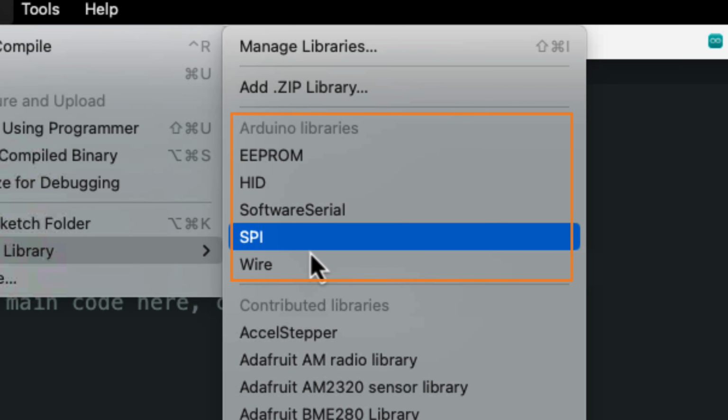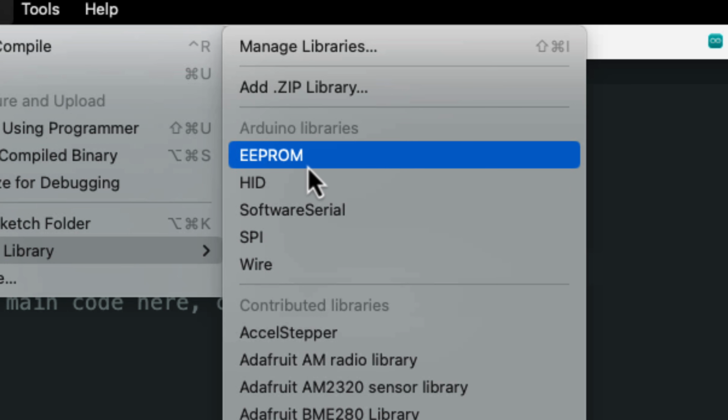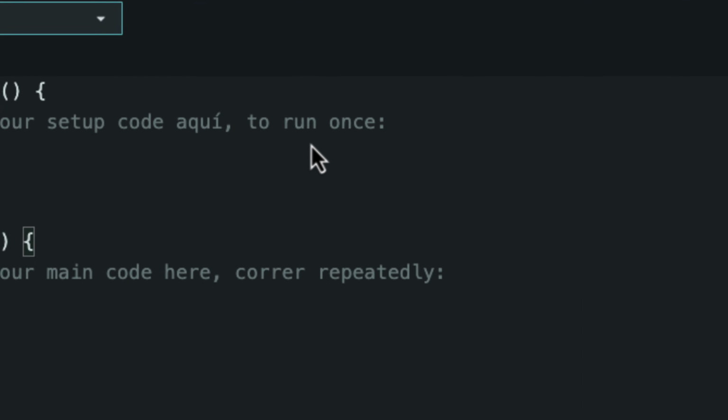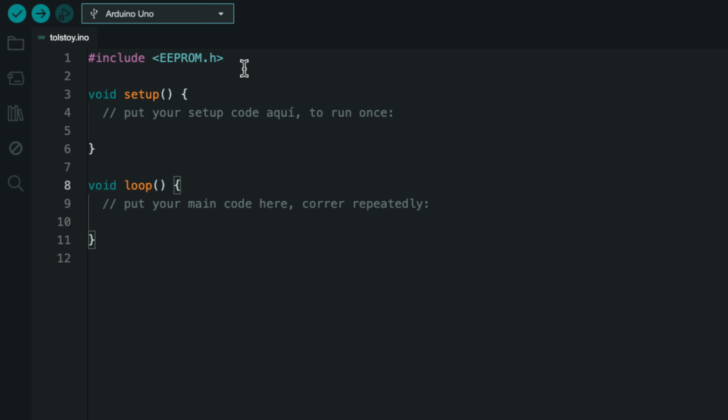So if I wanted to include those, all I would do is click it. And you know what? I'll just click this. I'll show you what happens. I'll click EEPROM. So see how I clicked EEPROM and then this little line showed up right here? So what this line of code is doing is telling the Arduino IDE that it wants you to get this file, this EEPROM.h, because this is just like a program file, right? It says, get this file, and literally I want you to paste it up in here when it's time to compile the program. So if you're pressing the verify or the upload button, right? It's going to take the code that's in EEPROM.h and it's literally going to paste it in here.